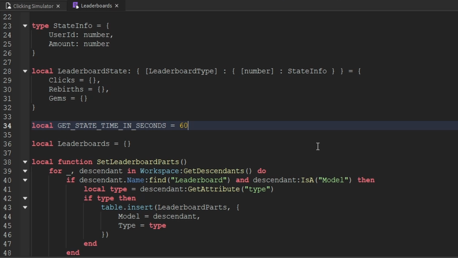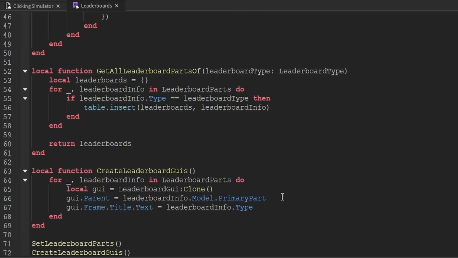And what we're going to use this variable for is how often we should refresh the leaderboard to gather all the new data for the top 100 players, if any of that has changed, and then display that to all the players who are currently inside of our game. And now that we've set this to 60, that means that we're going to refresh this data every 60 seconds. So we're going to pull that data every 60 seconds. And of course, we can change this to make it more frequent or less frequent, depending on our specific needs. Now, the next thing we're going to do is go ahead and start creating some more functions.